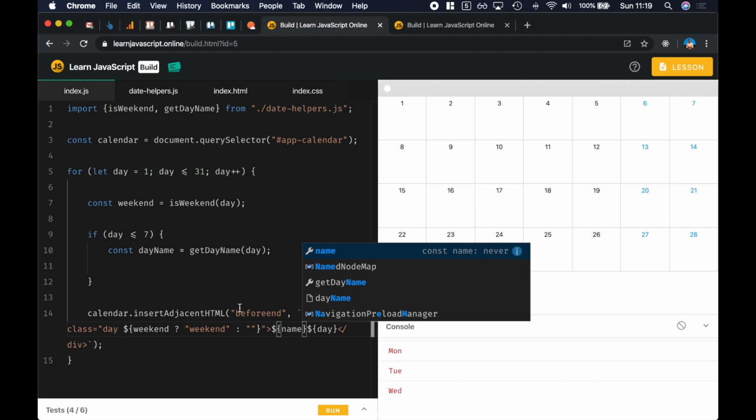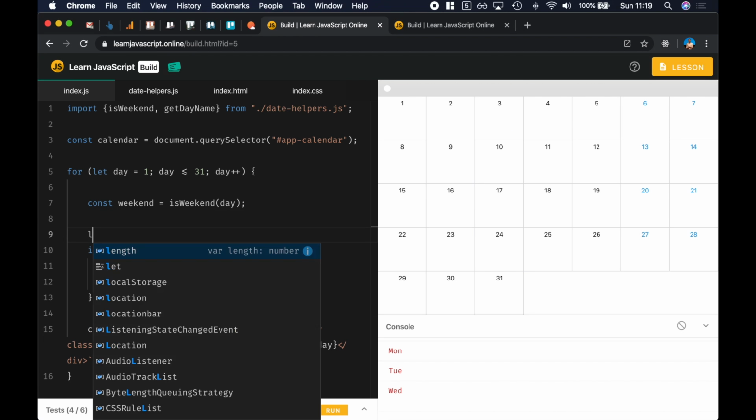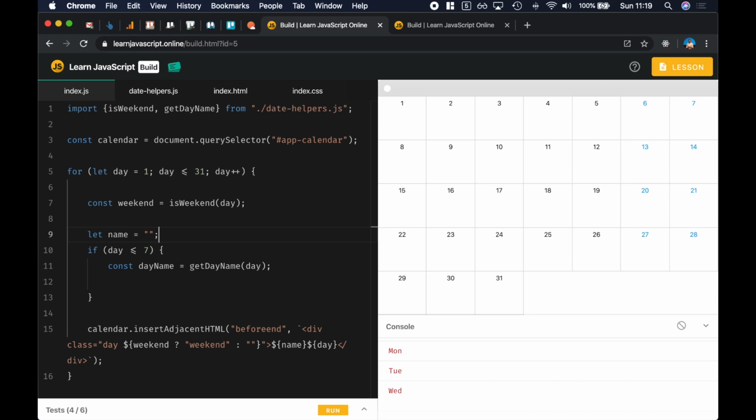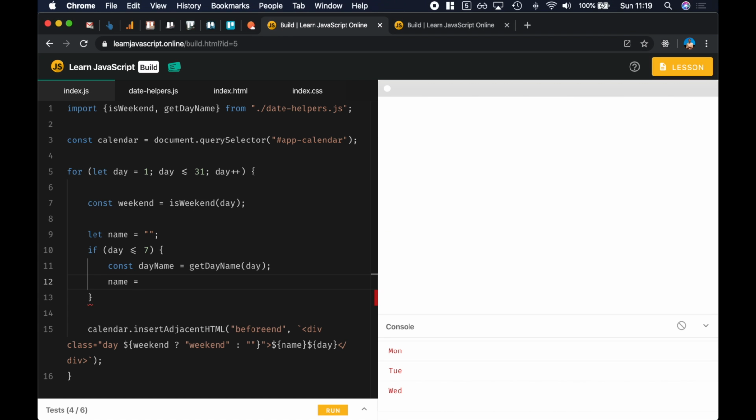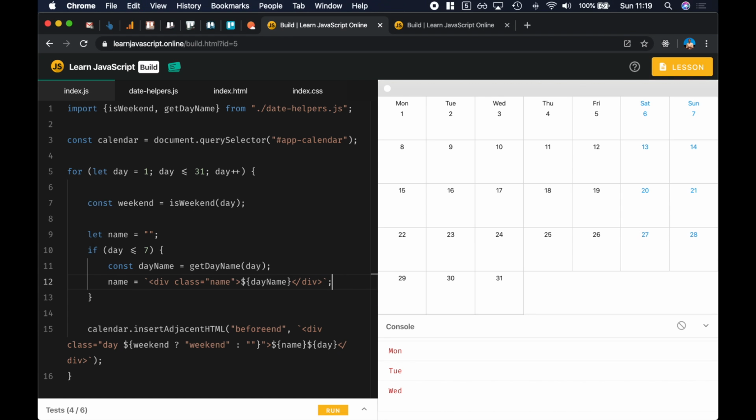So we name it name. And we say let name equals an empty string. So yeah, now in all scenarios, name is an empty string. But for the first 7 days, I can change the value of name to be this. And that's how you can show it only for the first 7 days.